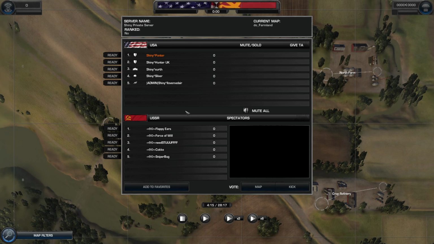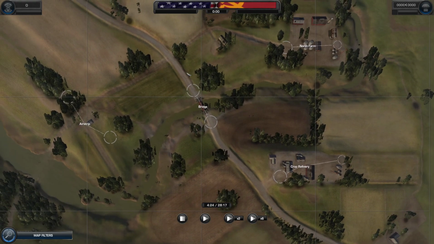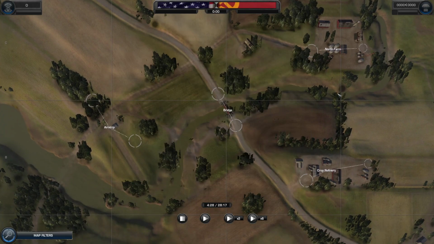And I have some replays of just double air just crushing on, especially on this map. And really, this map is hard to play support because there's no cover. You're getting sniped by tanks all day, and you're spread out because you have to cover all of this or all of that.